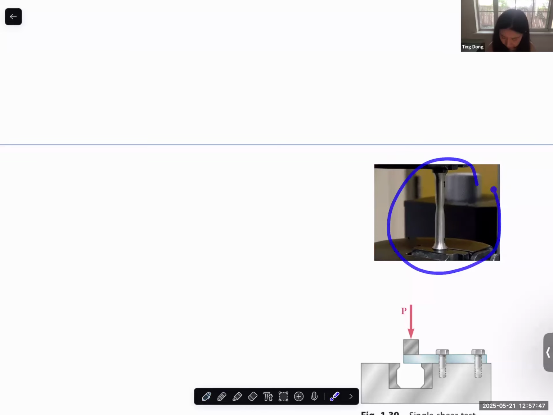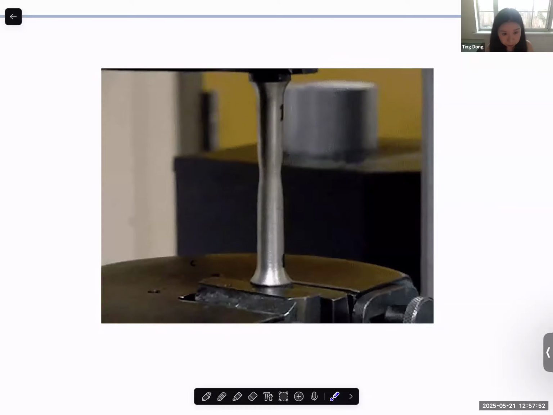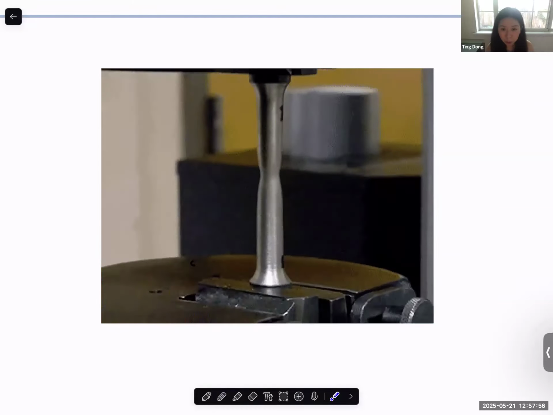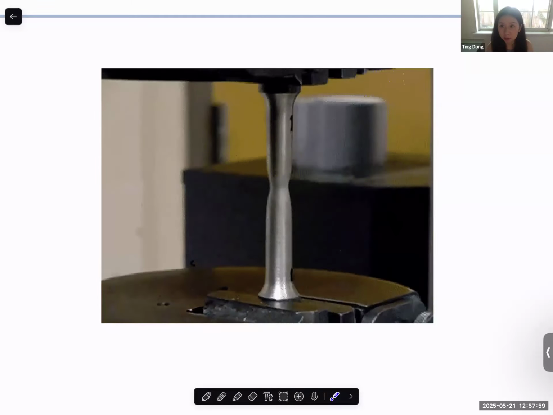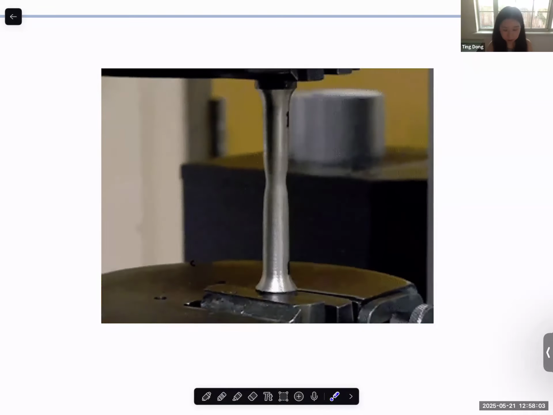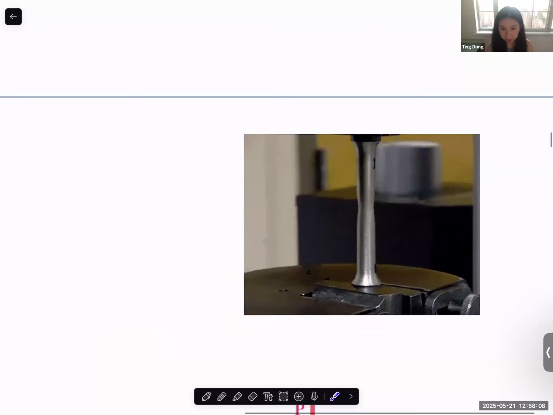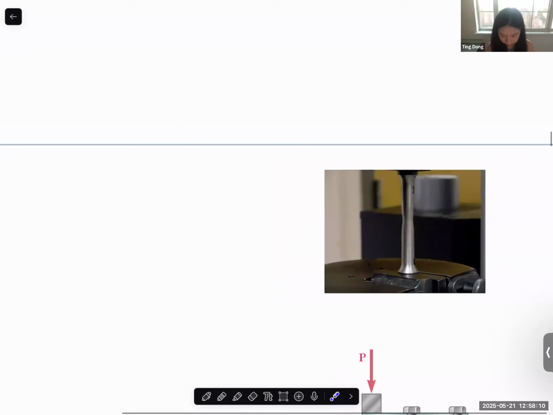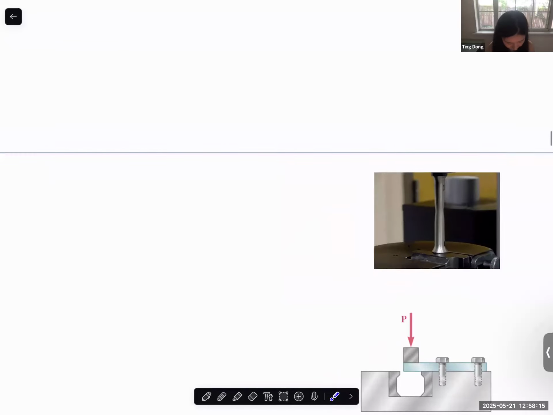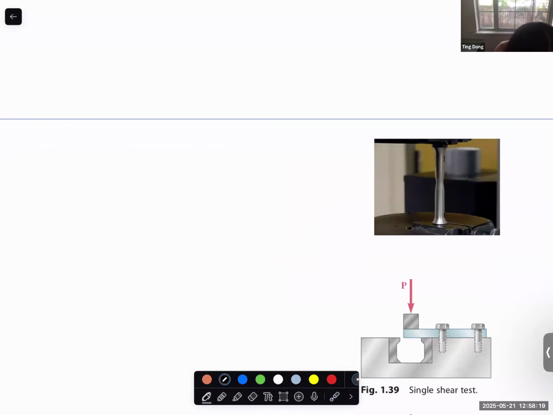So this is a typical tensile test, as you can see. It's moving, right? Yes, it's moving. This is metal, of course. Metal is a ductile material. Normally we would say that glass, ceramic, those kinds of materials are brittle materials. So metals are ductile materials. So it failed at a 45 degree angle. So the next topic is the safety factor.